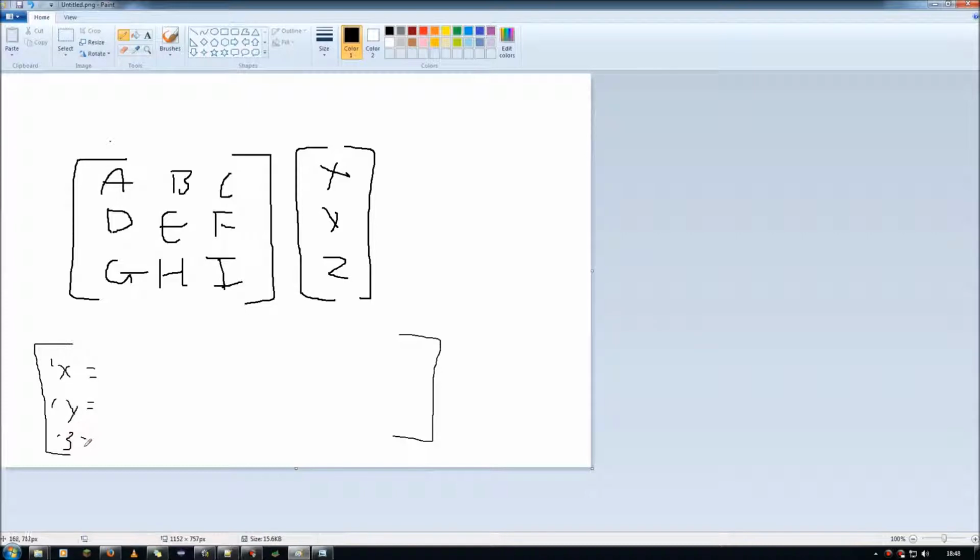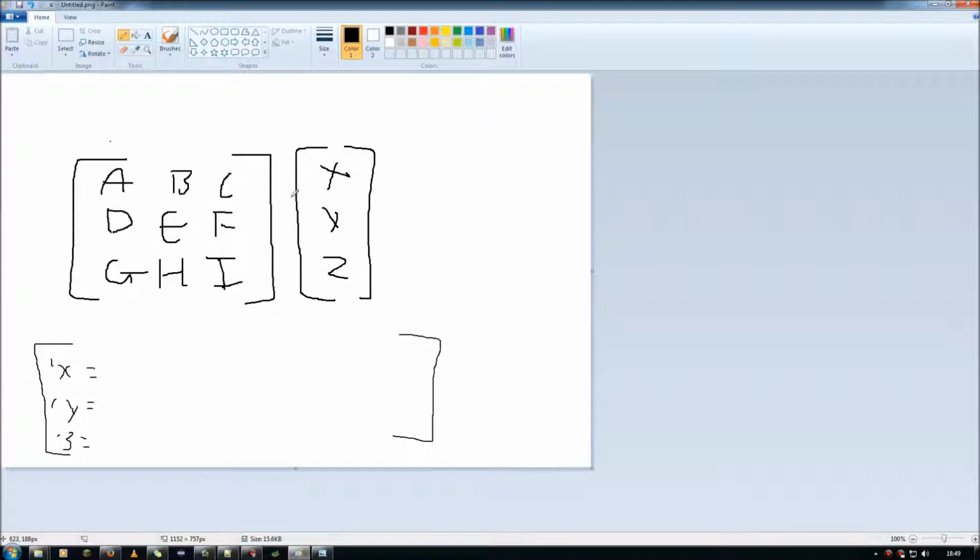So to get our values from this, we look at the one that we're trying to figure out, and whatever position that is, we multiply by its corresponding row. So it's the column multiplied by the row.